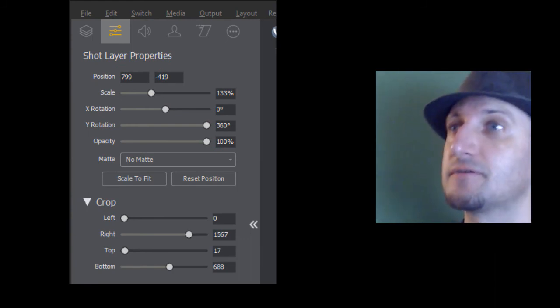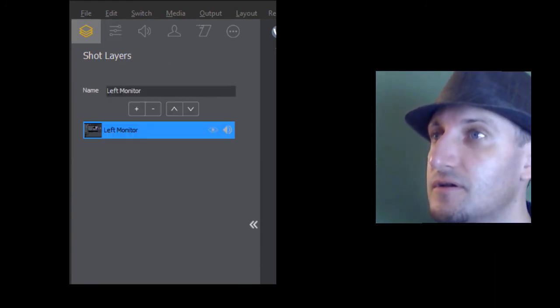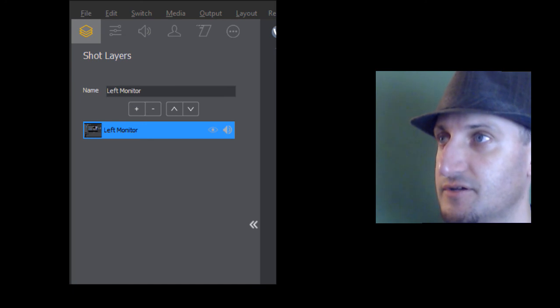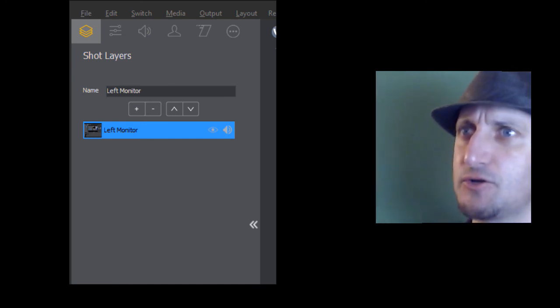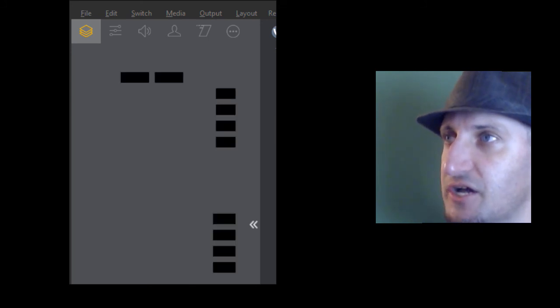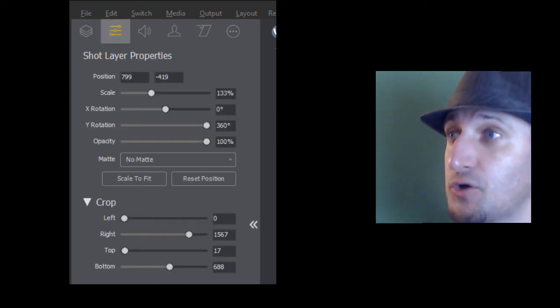And finally, the layer editor. The name of the layer, shot, the shot editor, shot layers. The terms are weird. So you can name the shot, you can position, crop, color, and chop the shot.